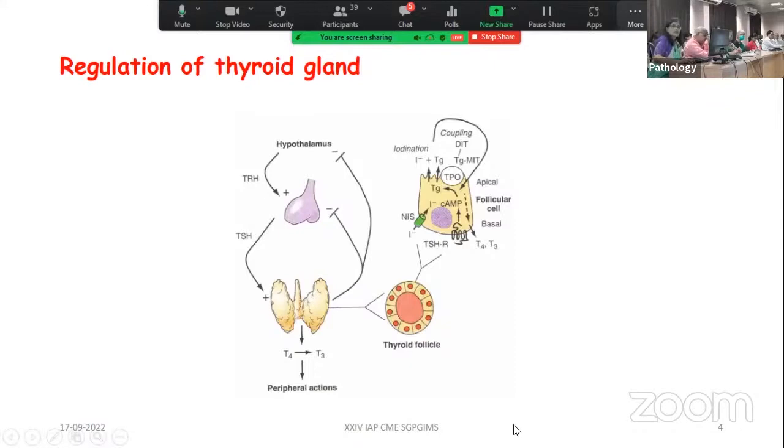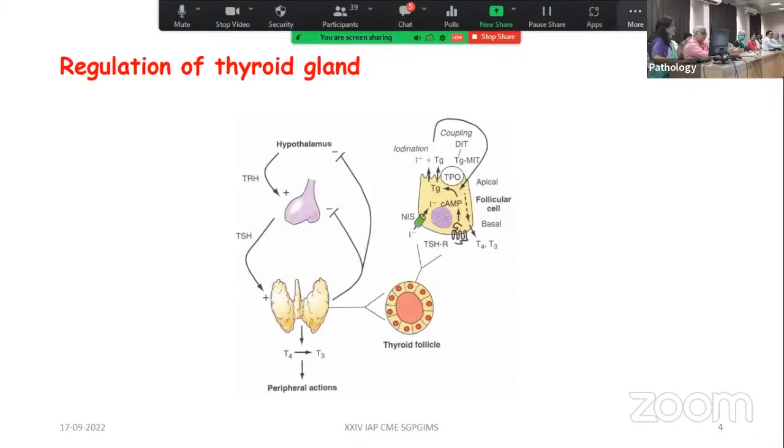The thyroid hormone which is secreted acts negatively to decrease the secretion of TSH as well as TRH. Every person has a set point of TSH secretion. Some need a higher level of T4 to control TSH secretion, some require a lower one. That is why we have wide ranges of TSH. The normal range is from 0.4 mIU per liter to 5 or 4.3, depending on the assay which you use.